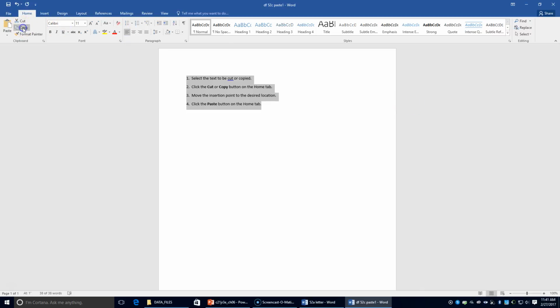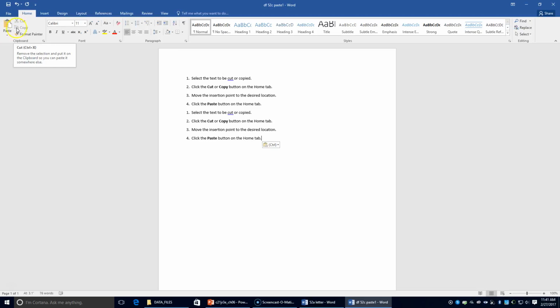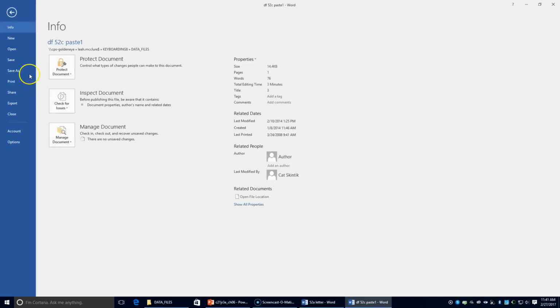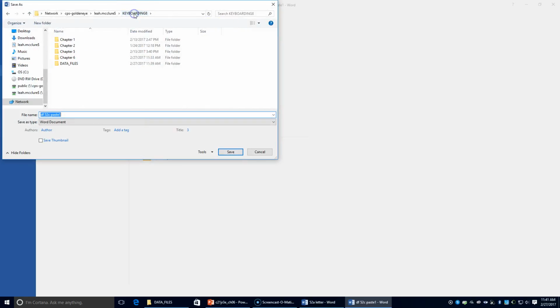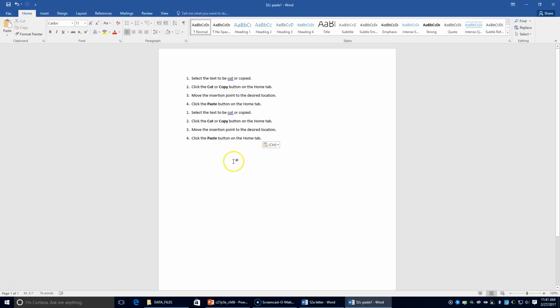We can hit copy, okay, and then it says to click right below 4 right here, and we're going to paste it in. Okay, and then we're going to save this document as, so let's go to our keyboarding folder, chapter 6. We're going to name it, get rid of the data file in front, 52C paste 1, save.